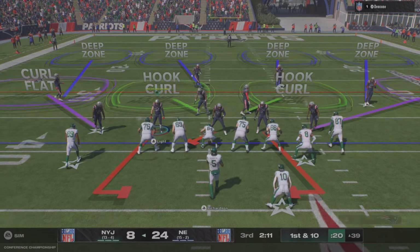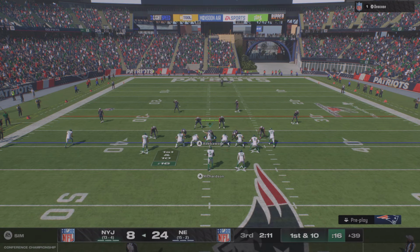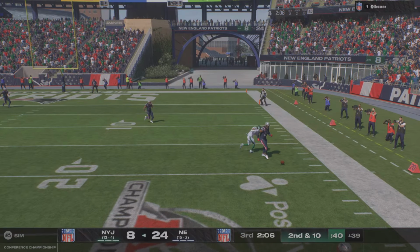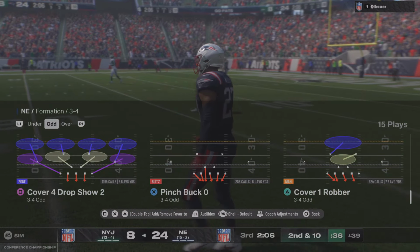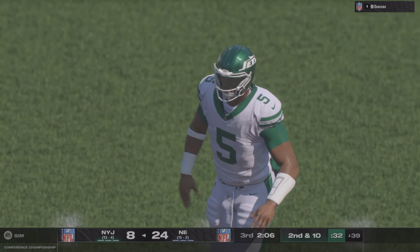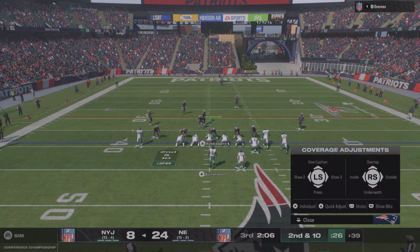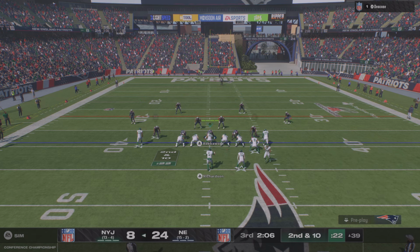From the 39. Here's a 1st and 10. From the gun, Richardson. That's to the right side and incomplete. We see this offense just continue to search for a spark. It's just this entire game, their execution's just been a little bit off. And now here in the second half, they find themselves down by multiple scores. They're going to have to connect on 1 or 2 of these big plays if they want to find themselves back in this one.